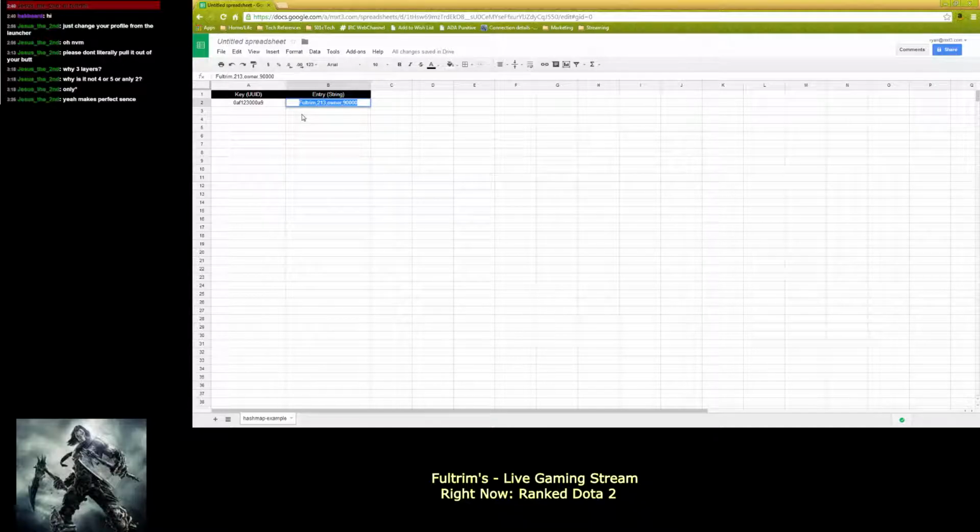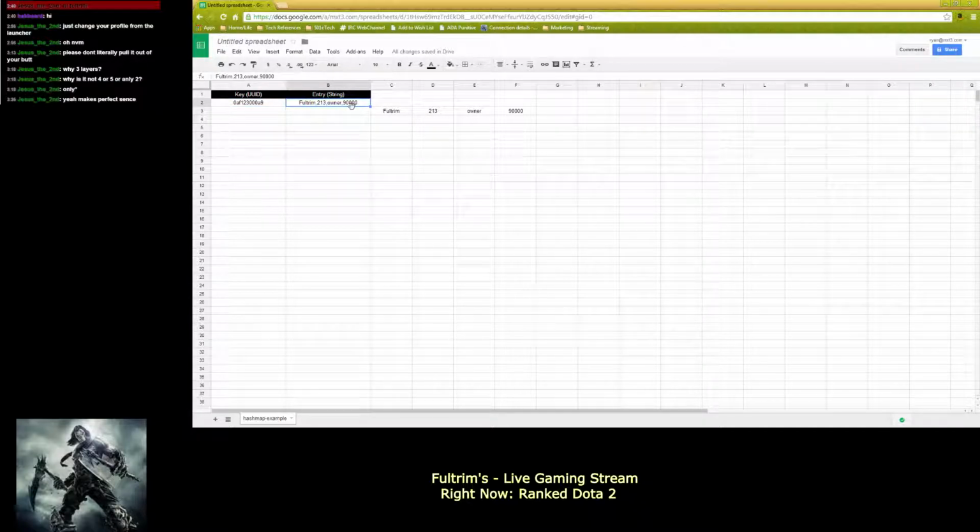It's not a quick reference guide anymore. All of a sudden, you've done the opposite, and now you have to parse this out. You have to say, okay, well, the Fulcrum comes over here, and this is a username, and then the experience points he has is 213, and then his rank is owner, and then the amount of gold he has is 90,000. So you have to parse that out every single time you're going to use this. So that's why we don't.